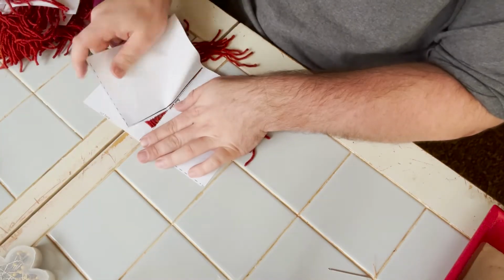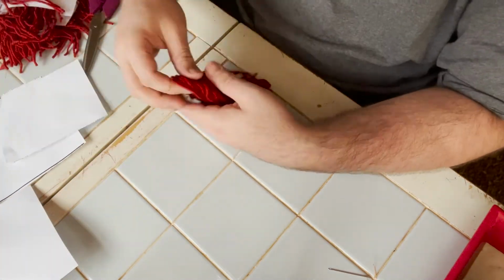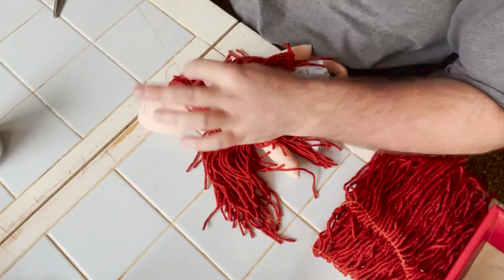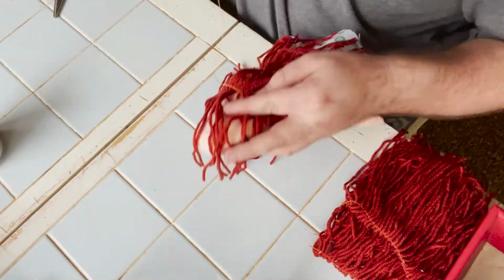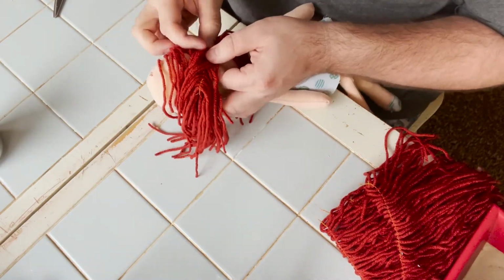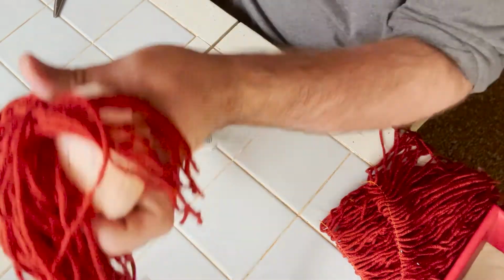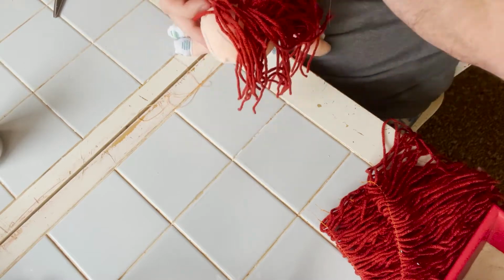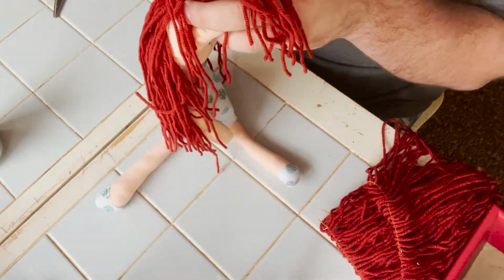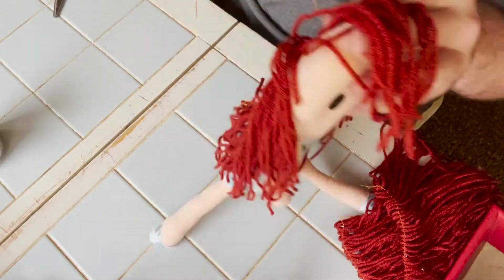So after you do 6 or 7 of those, you're gonna put them aside, and then we're gonna go ahead and hand stitch it onto the doll. This is the time consuming part right here, because you're gonna sew over the hairline so that it attaches to the head. I do it every 2 threads, from the side of the face to the back, and it's just gonna be how you want your doll's hair. There's many ways to do it, many styles, and that's gonna be how you sew your doll hair on.